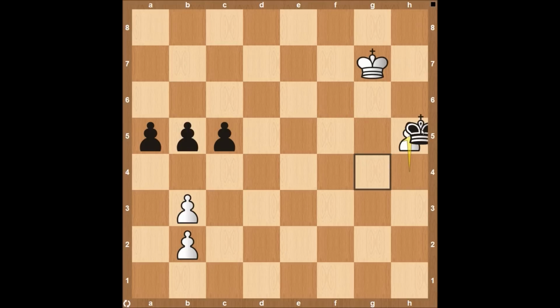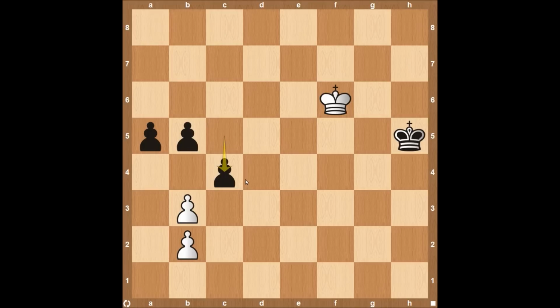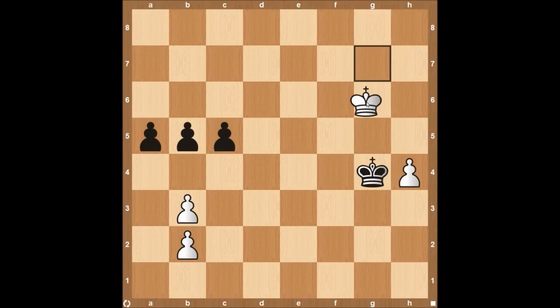Now instead, what if we just played h5? Okay, well now they take on h5. We're still going to play that king to f6, and we've already looked at before, we're not able to catch the pawn structure over here. Now, why is king to g6 any different?